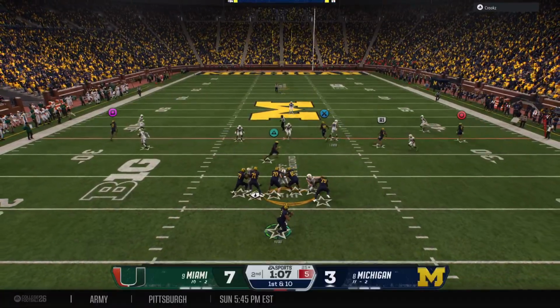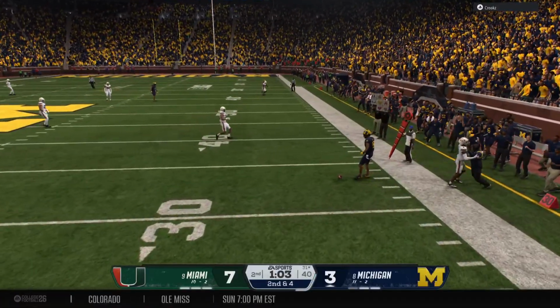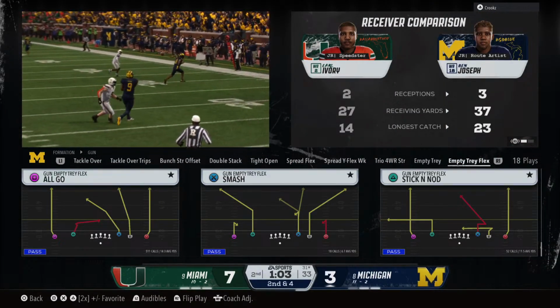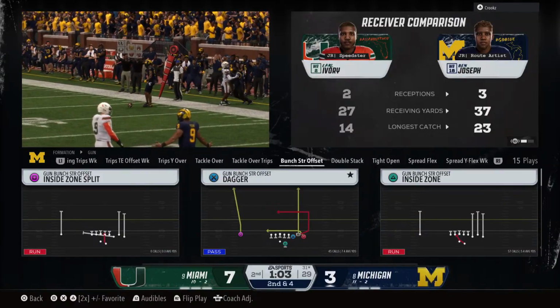And looking to throw now on first down. Bringing pressure. He'll throw it now. Pulls it in. It's Joseph. And the runner scoots out of bounds after gaining some decent yardage. Well, it's a great catch near the sideline and does a good job of getting that foot down to secure the catch.